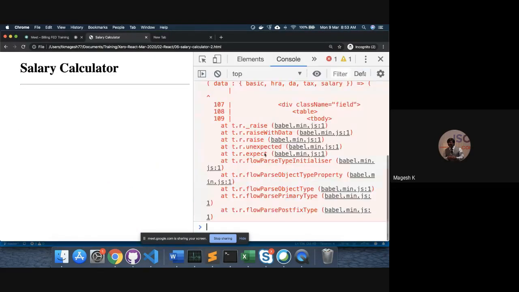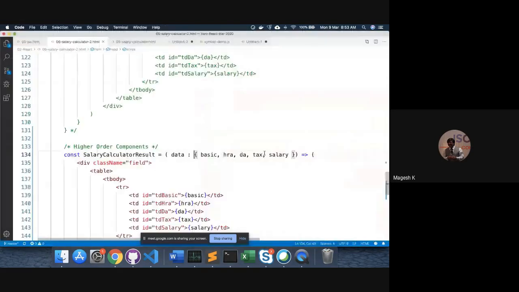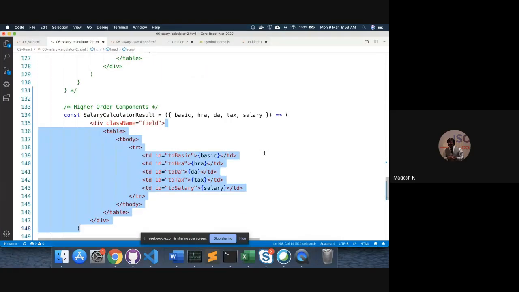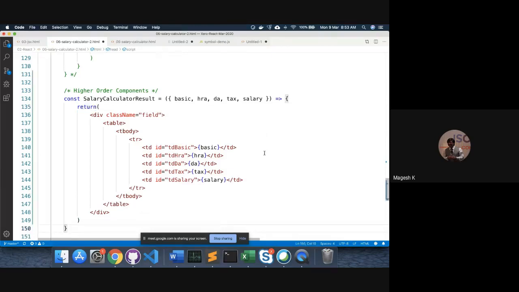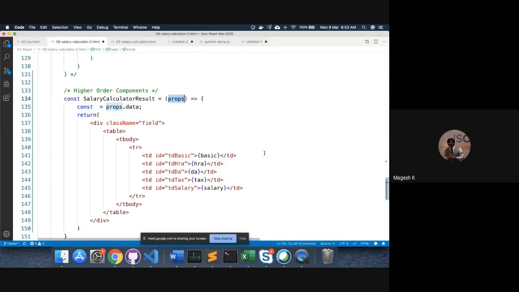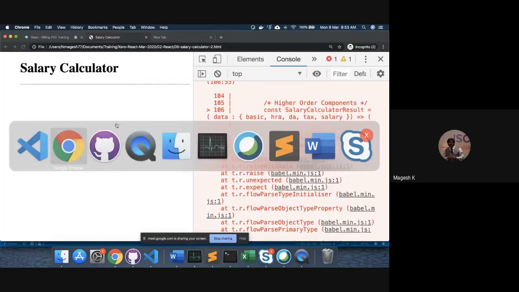Nope, that will not work. So this has to be a function, because we receive it from the props.data. Okay, very good. So this will work.